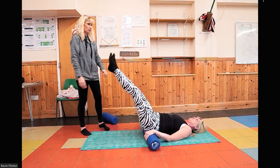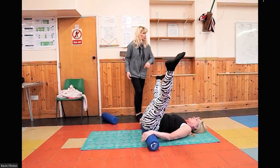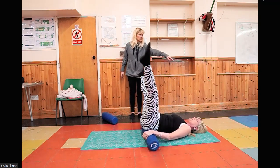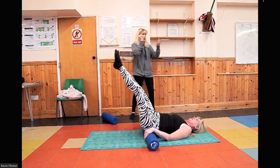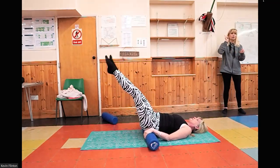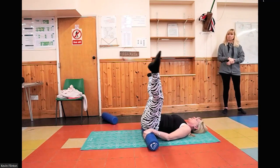Can we do this? I bet you can. Ideally, you can bring yourself all the way. But if you have scoliosis, osteoporosis, or shoulder problems, you're not doing this one. Just in case, you're not doing this one.